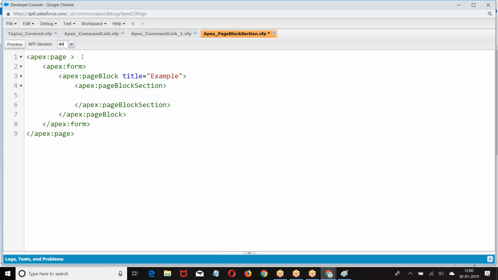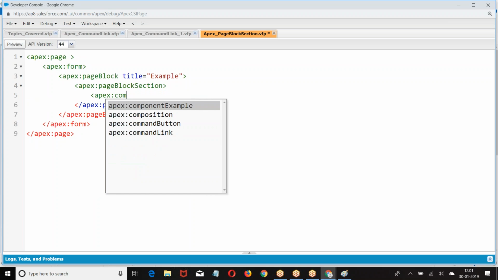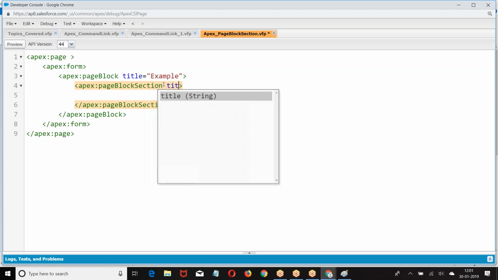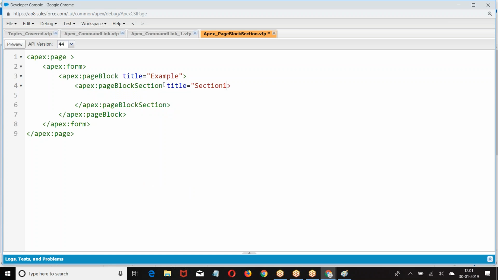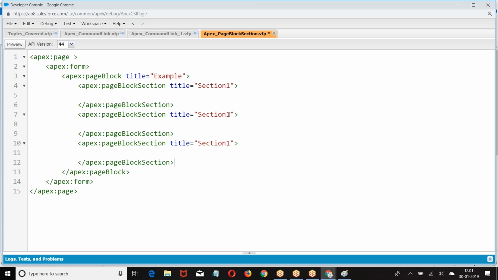Now, in the page block section, I'm writing, look at the point. I'll give an example here. First, let me give the basic structure. Title equal to. Three sections I have created.